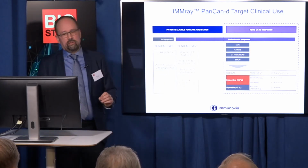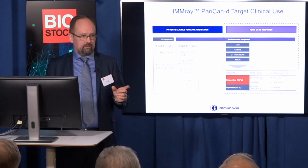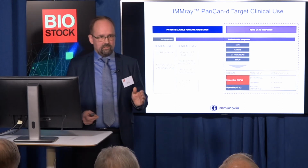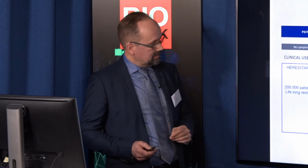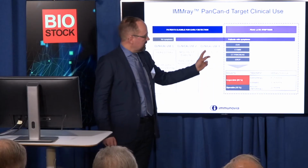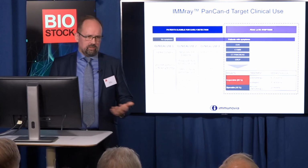These ones do not need to be monitored lifelong, but only for 3 years. Because if you haven't developed cancer after 3 years, it's normal type 2 diabetes. But it's a big group. It's more than 3 million new people every year in Europe and US that get diabetes after 50 for the first time. So that's a very large group and very interesting for us, of course, to utilize. Then there's a third clinical use of it, and that is that people actually do often have vague symptoms in the early stages as well.